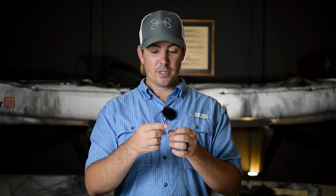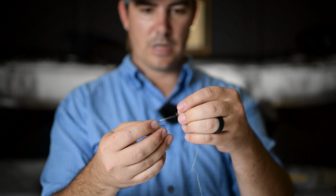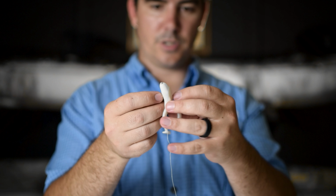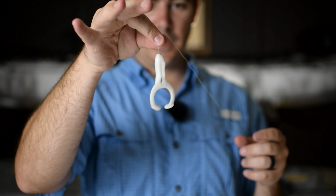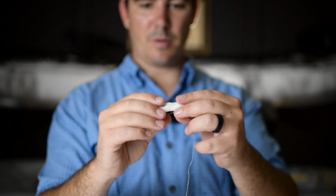They rig up real nice. You just go right through the nose. You don't have to go in very far. And then this little monofilament keeper right here will hold the bait in place, so you don't have to use super glue or anything. These Elastec baits are really slippery. All right, it's through. And then you just insert the hook point in the butt of the frog. And it's that easy. Now, as you can see, that hook point kind of points up a little bit.